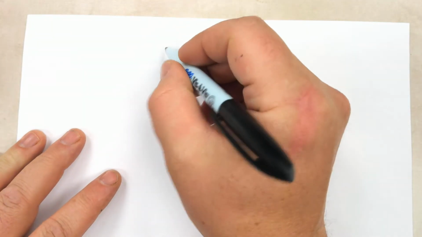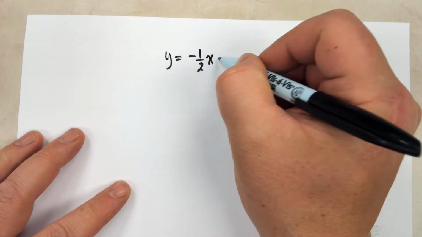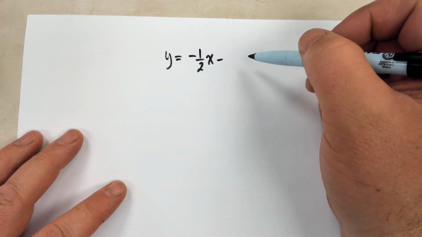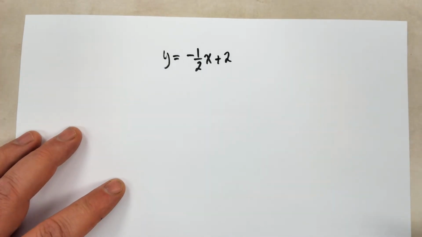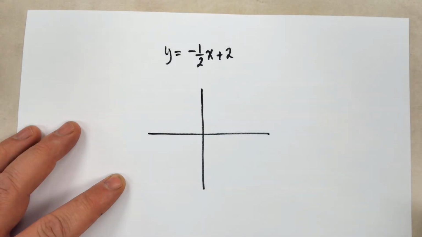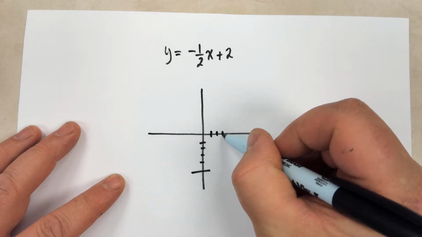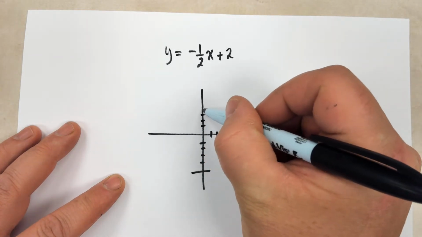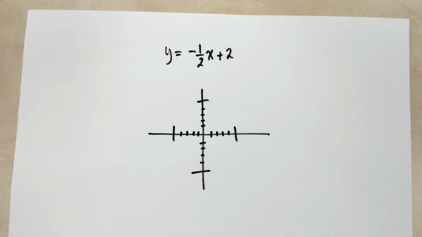Okay, so let's try this one right here. Let's try negative 1/2 x minus. Now let's do two of these. Let's do plus 2 first. Then draw the graph this size, and I'll explain why in a minute. So just go down 1, 2, 3, 4, 5. There's no mathematical reason to draw a graph that small, but sometimes when you're graphing, you need some tricks so that graphing can be easier.